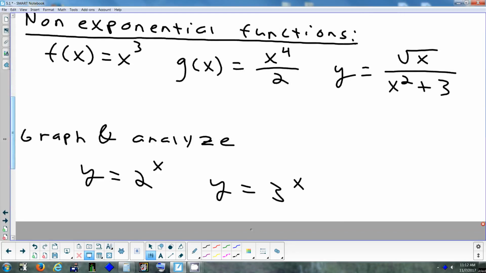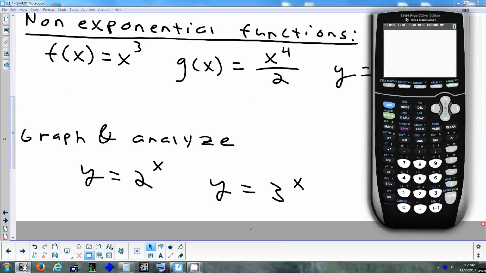So let's look at these two graphs, the graph of 2 to the x and 3 to the x. What I want to do is compare which one is on top. And this might be kind of like the roots. Okay, maybe one of them is on top at a certain point and then they switch places. Let's start with zoom 6. And you can see that it's curving up very, very quickly. And I think after the y-axis, it's pretty clear which graph is on top.